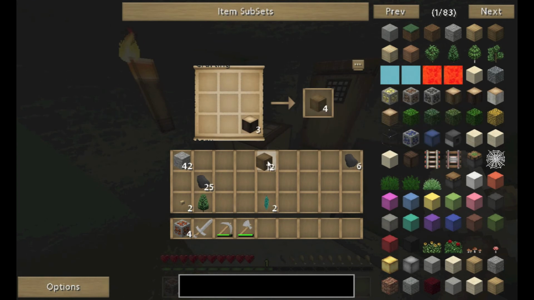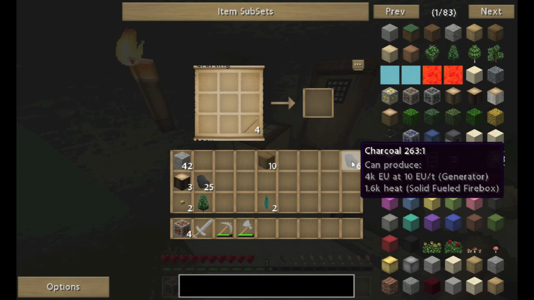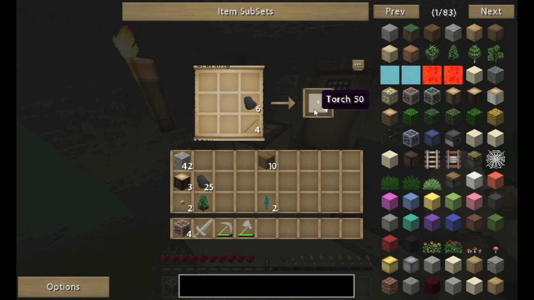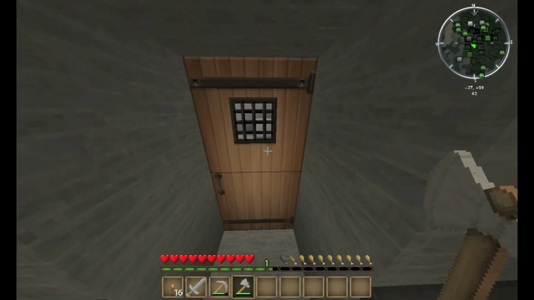What do we need? We need more torches. That's what we need. I know what I want to say, I just don't know how to say it. So it's usually worthwhile having quite a good supply of torches. Oh, Enderman. I heard him as well.